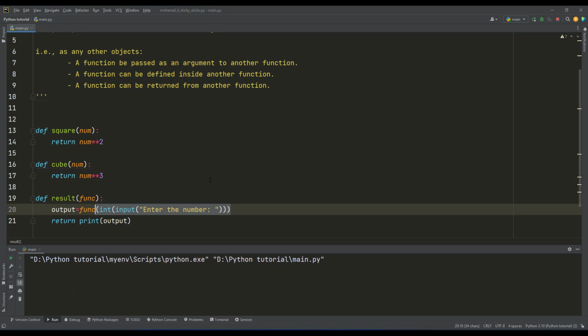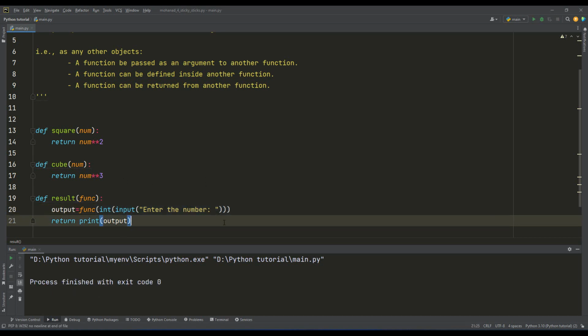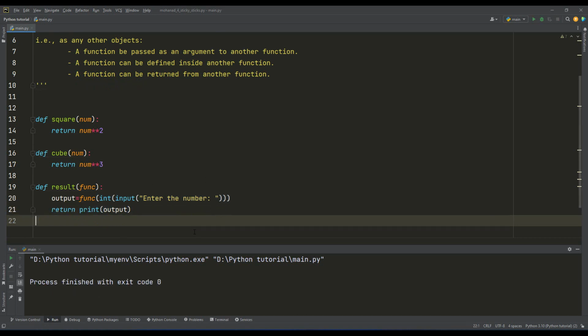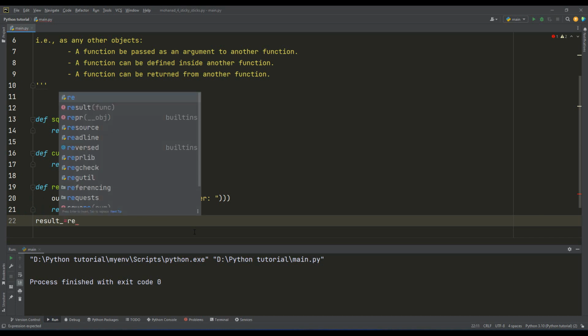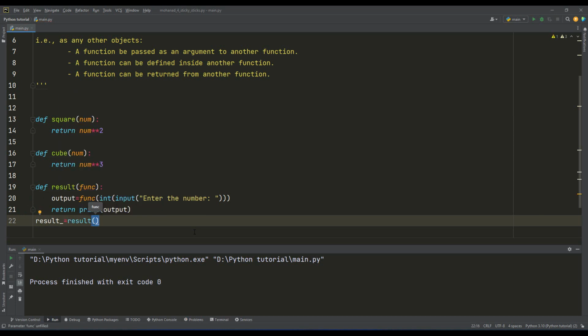Okay, let us call the function to see. So I have the result. Let us put underscore, and we will have now the result. Which function do you want to prefer? I want to use square.